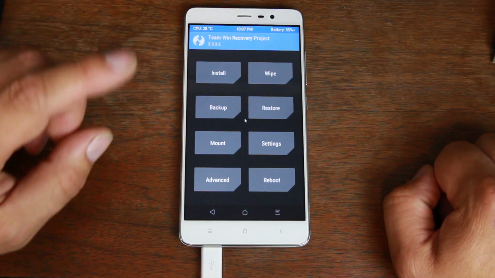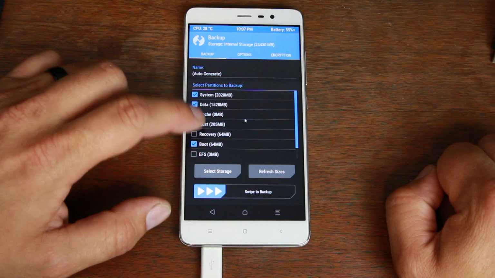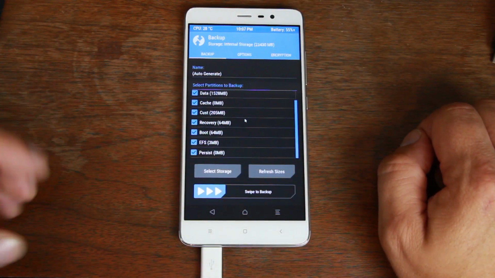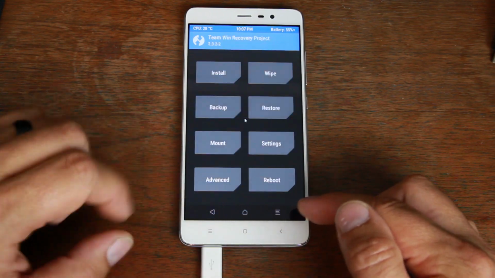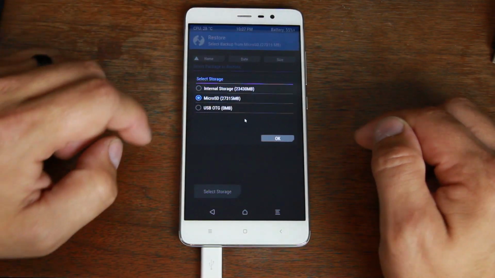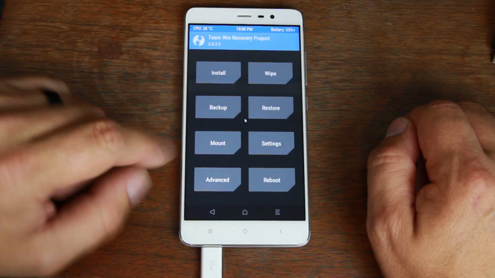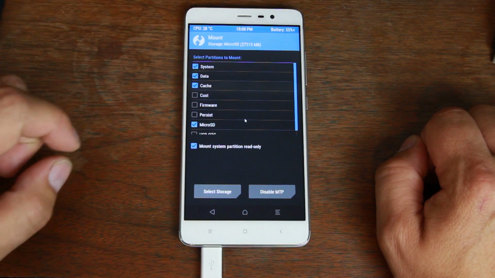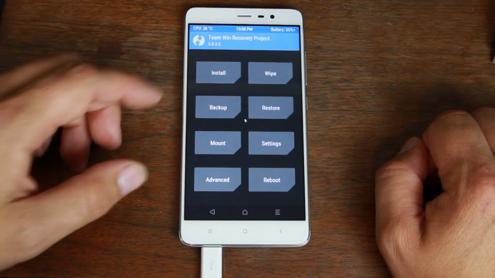Okay. So for here, the best thing to do would be to hit here and check everything, and then swipe across to do an Android backup. I'd highly recommend that. Now, I myself am not going to do that because if I look in my storage, I already have a backup right there. But I'd recommend it. Once you're done with your backup, you need to go in here to mounts and then remount and then mount system. Now you'll be able to flash things to system like supersu and get root access.